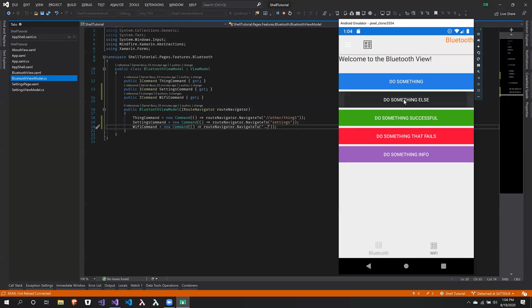Well, it's supposed to work. Like I said, I haven't really used this much. But if you really want to look at the shell's routing, there's the Xamarin tutorial page, and it does a much better job explaining how this works than I can. So I'm going to look at this myself because I really expect that to work.